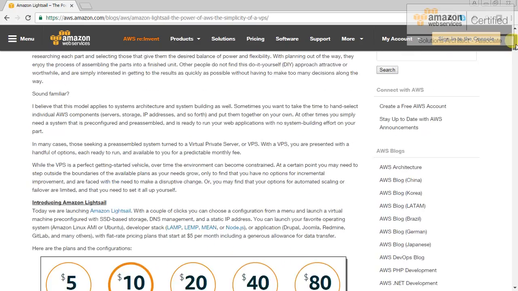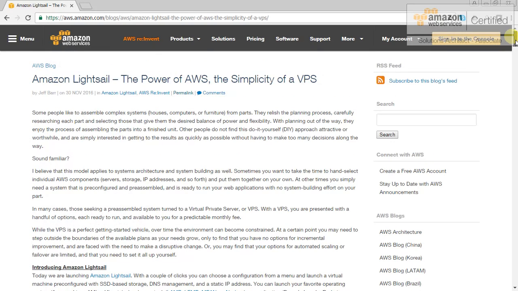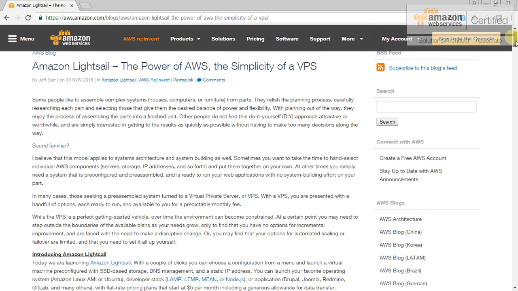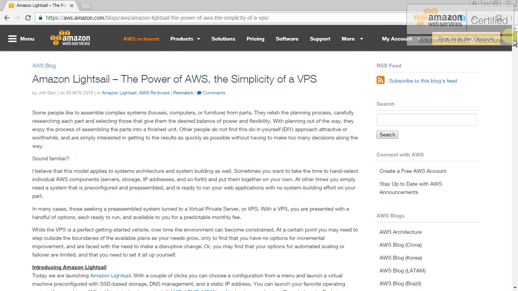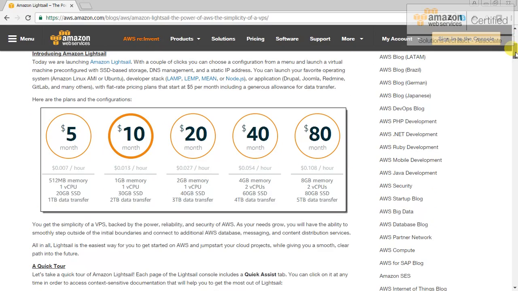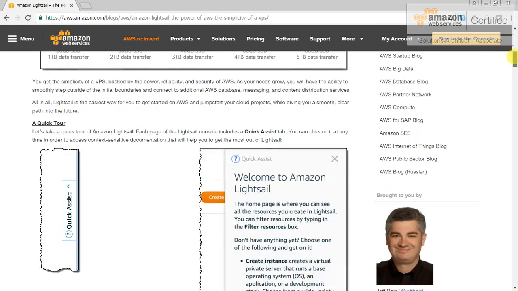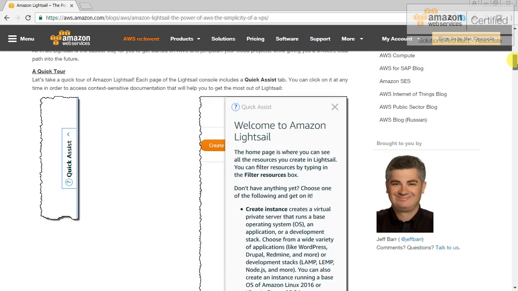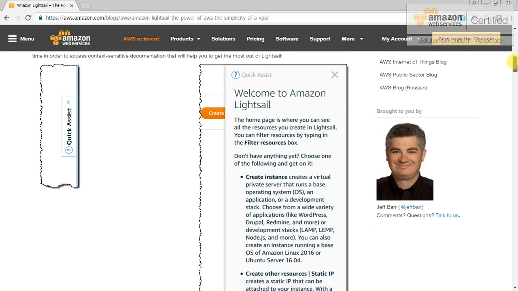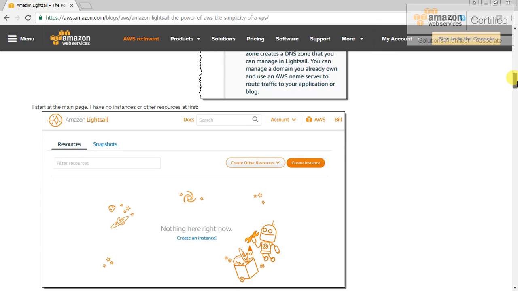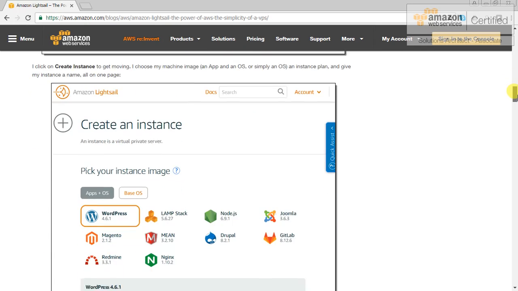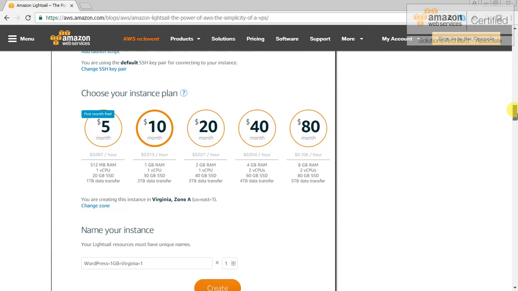This is useful if you just want to read and you don't have an account. You can read this straight. Like I said, creating an AWS account is very simple. All you need is an email address and a credit card, and they won't charge your credit card, and you have 1 year free service from Amazon, and that's awesome. So right here, these are the options. The one we discussed is available, and you can see all the things we talked about.